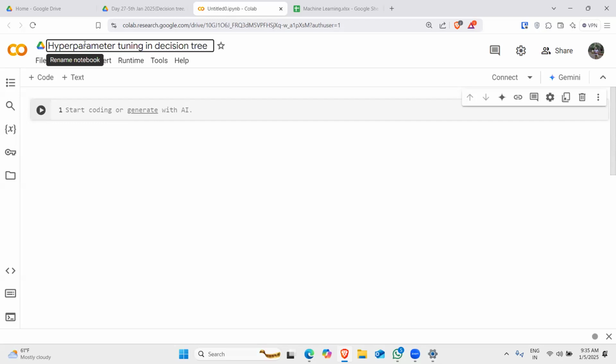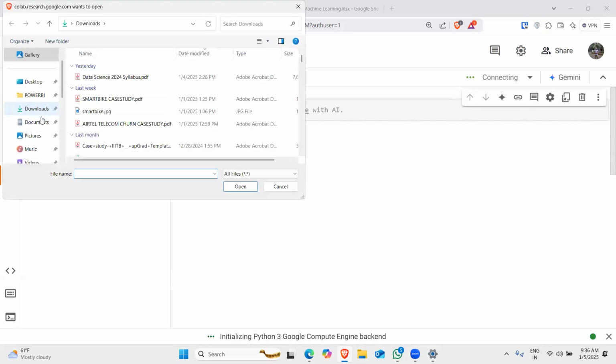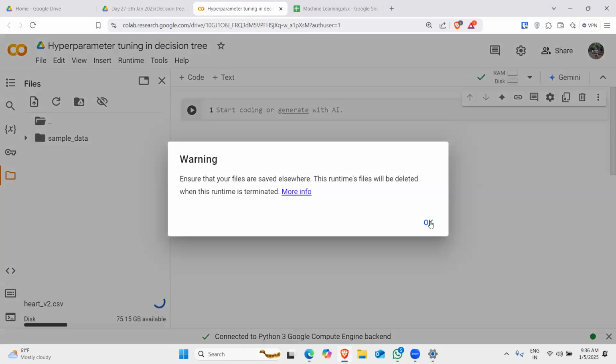Right? So first of all, we'll just load that data.